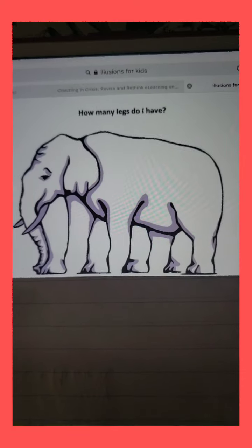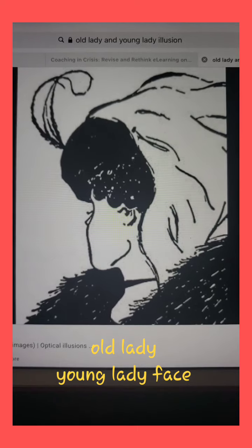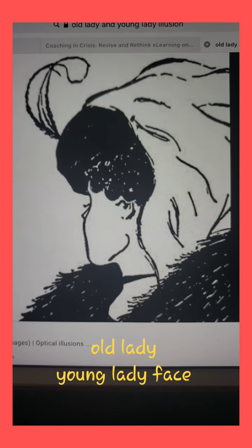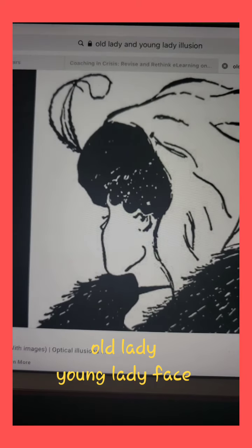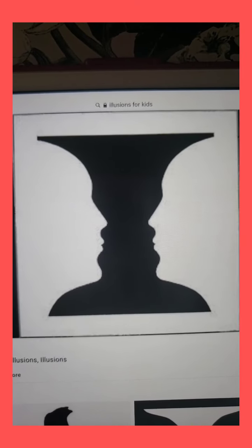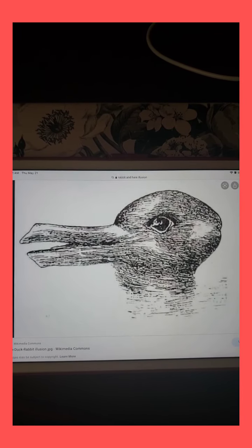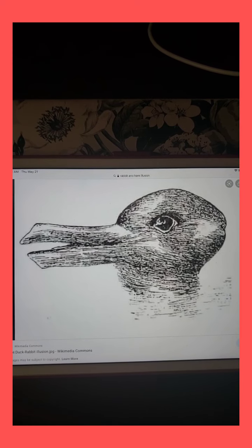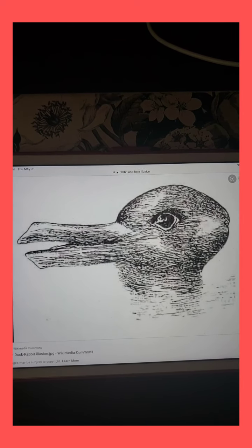Is it four? Take a look at this picture, children. Tell your parents what do you see. Do you see the old lady and the young lady? Here's the third picture, children. What do you see when you look at this picture? Do you see a nice vase? Or do you see two faces looking at each other? Here's another picture, children. When you first look at it, what do you see? Do you see another animal? Do you see two animals in this picture?